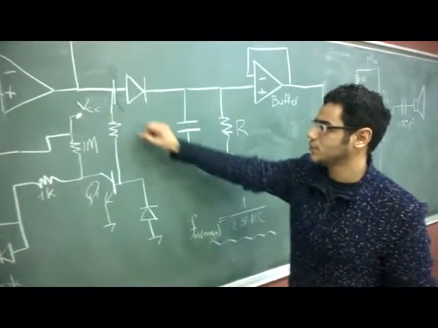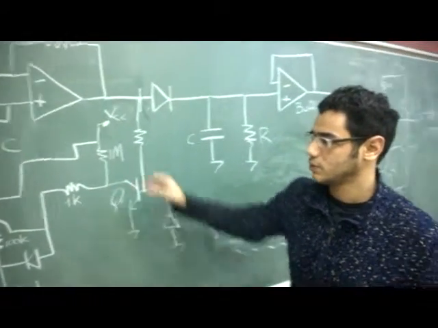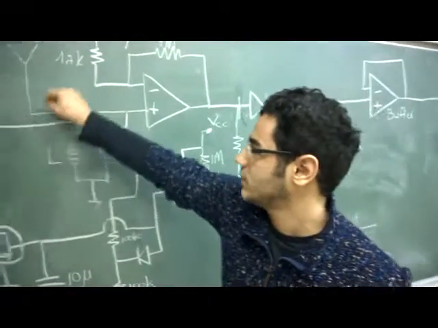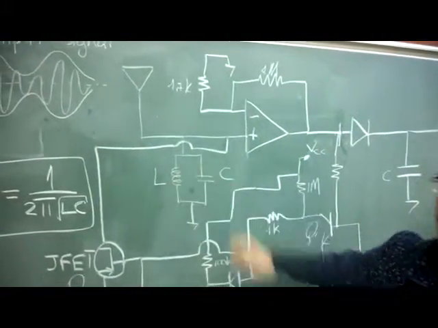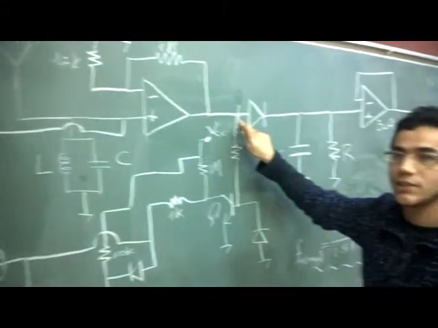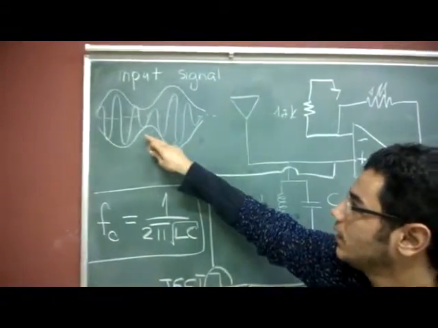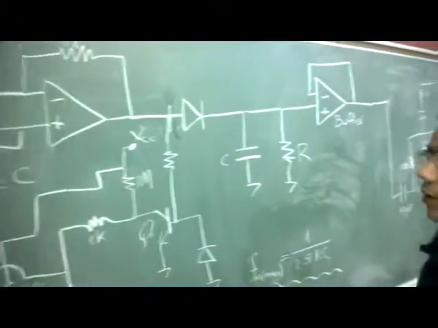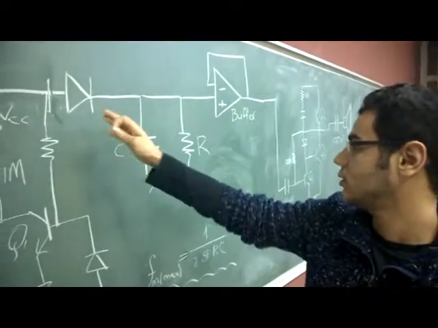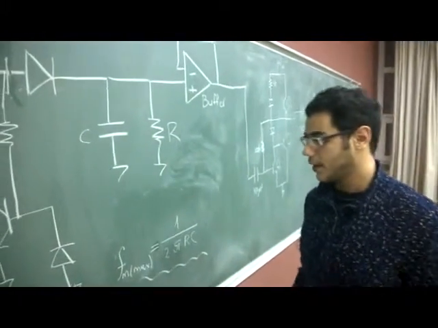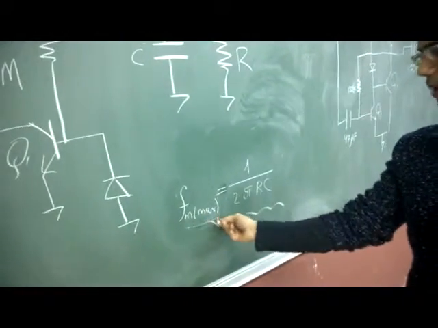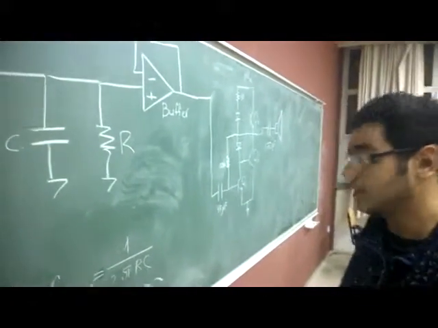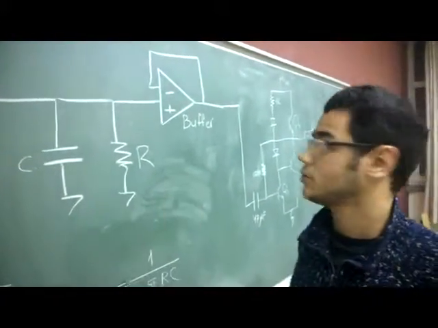As you all know, up to this point we already controlled our signals using the AGC unit, and also firstly we received it using the antenna and tuned filter. However, at this point the signal that we observe is something like this one, and in order to get the sinusoidal signal, we're going to use our peak detector system. As you can see, it consists of a diode, capacitor, and resistor. And using the important formula of maximum modulated frequency, we can find proper values for R and C and design this part of the circuit.